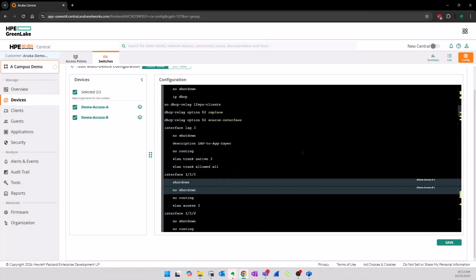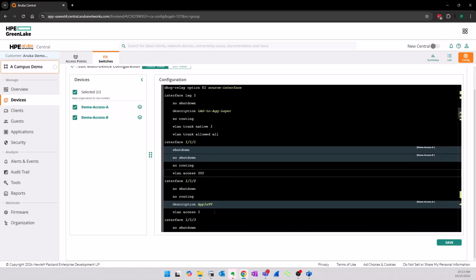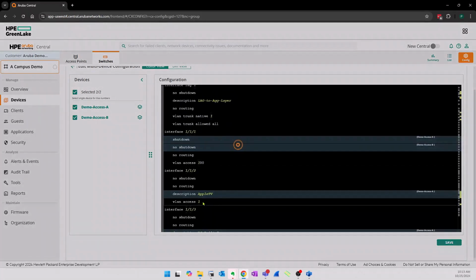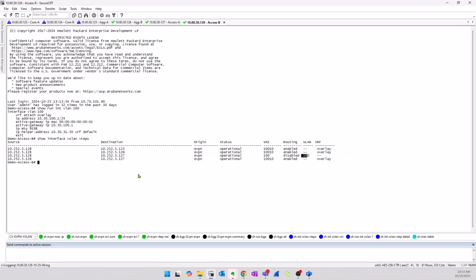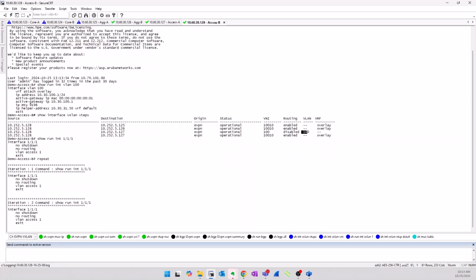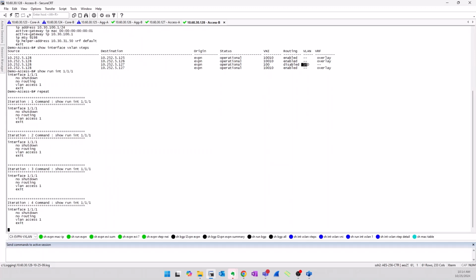And now let's go ahead and put some clients onto VLAN 100. I've got several clients that we're going to set up for our next demonstration. We're going to have an employee, a contractor, and an IoT device, all on VLAN 100. And in our next video, we're going to prove that they will not be able to talk to each other, or can talk to each other, depending on how we define policy for the microsegmentation. Okay, so now we've defined VLAN 100 and 111, 112, and 113 on both access A and B through that multi-edit configuration we just did in Central.